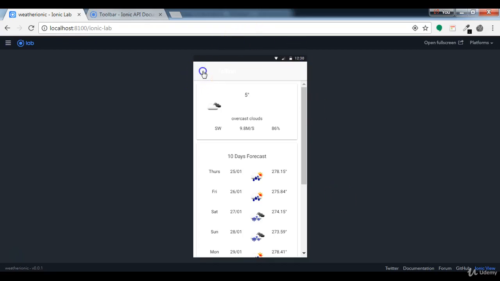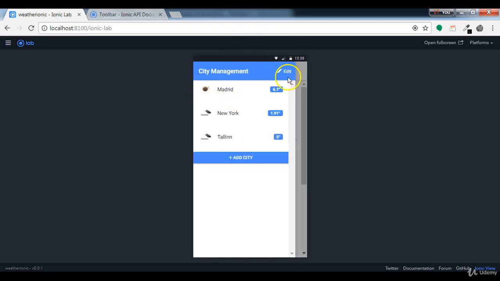In this video, we are going to add the delete button right here. But first, we'll need to add the click event. So when we click on this button, it's going to show the delete, and when we click on it again, it's going to hide it. That is what we're going to work with right now.